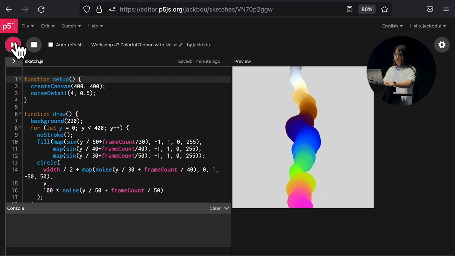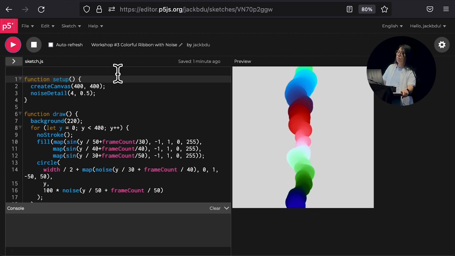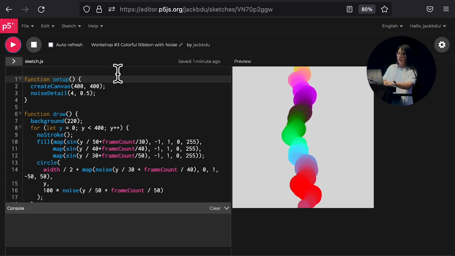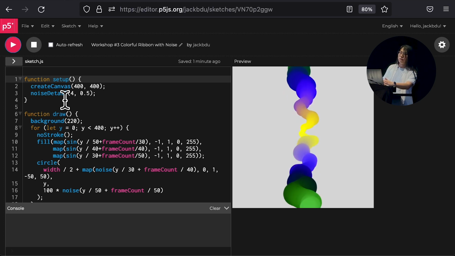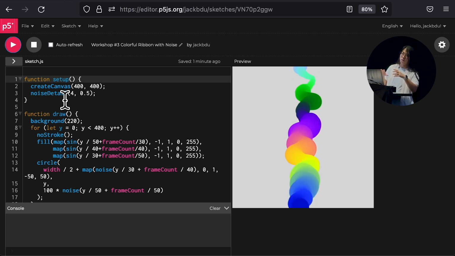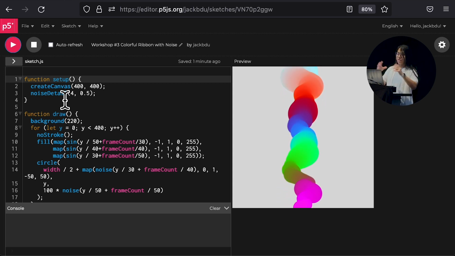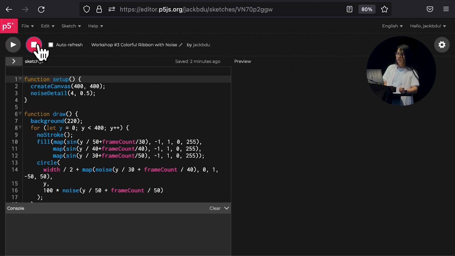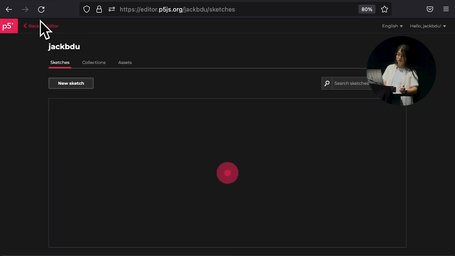And that's it for this first section. Any questions for now? No? Good. So now let's move on to 2D noise, or how you can use 1D noise to move something in 2D, because right now at the moment we are either changing the size or applying noise in one axis. How can we apply noise in two axes?